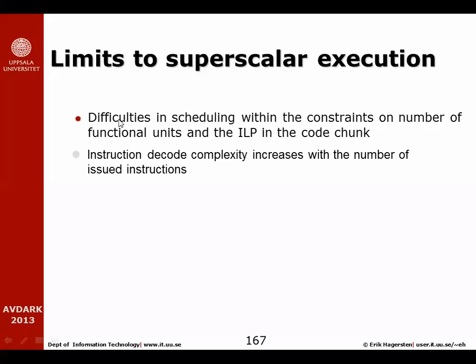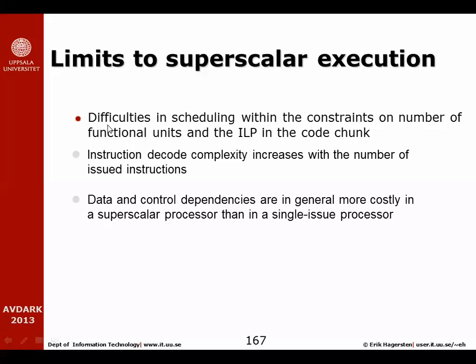Still, even though we have a limited number of parallel pipelines, the decoding complexity increases a lot, and all these extra hardware overheads grow drastically with the number of parallel pipelines we have. So it's not as easy to just implement more pipelines to up the amount of ILP you can explore. And solving all these data dependencies and control dependencies is very costly, especially in terms of energy in a superscalar out-of-order processor.